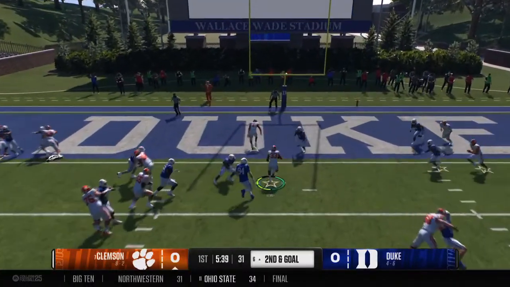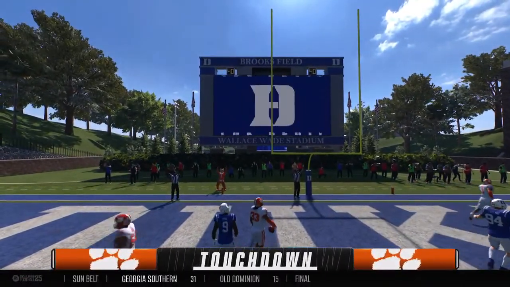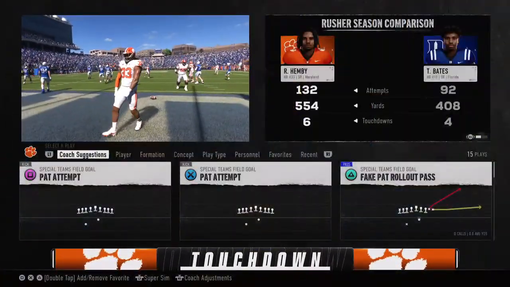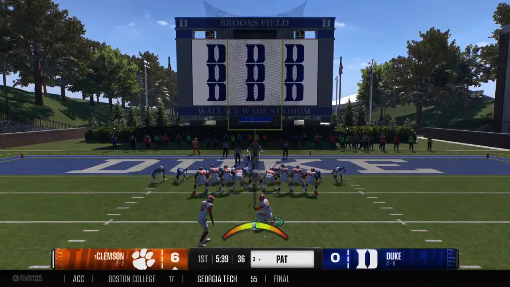He'll run it up the middle, trying to pick his way to the end zone. And he's loose, and he'll take it to the house. Touchdown, Tigers. Lining up for the PAT.